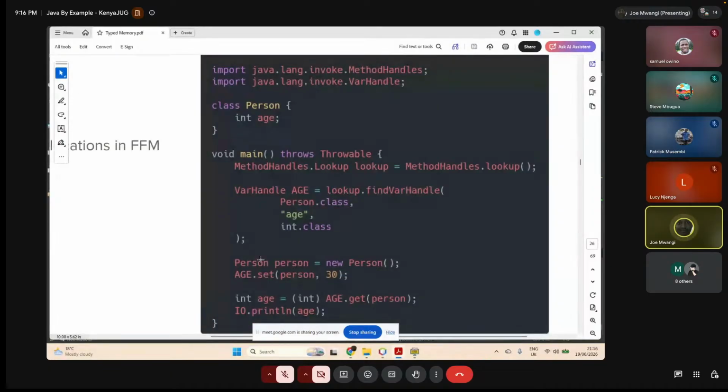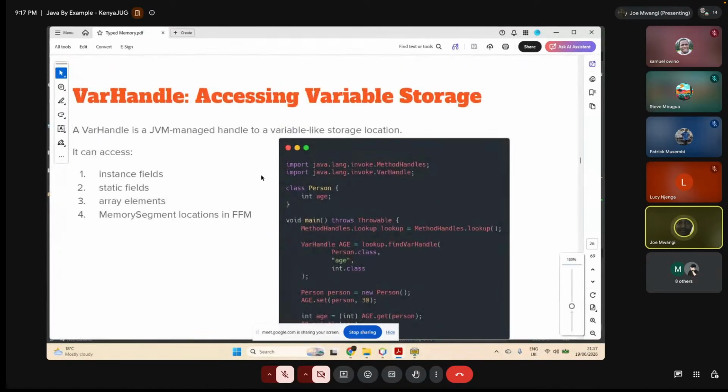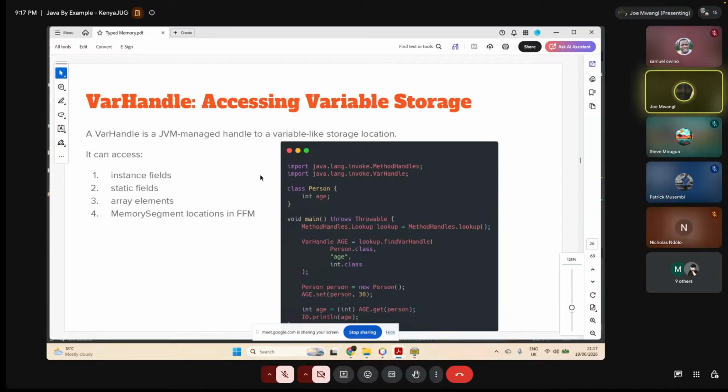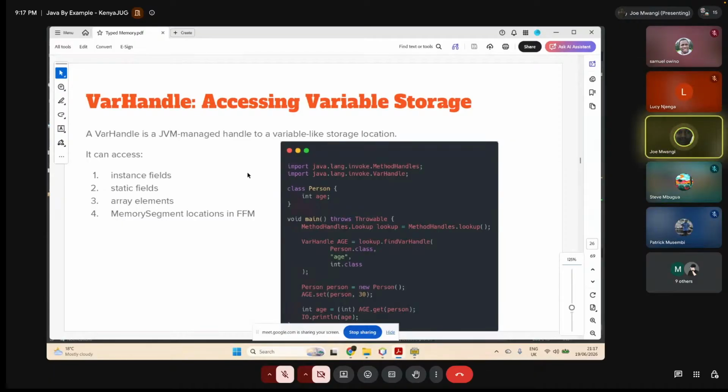And then from there, you can say age.set, pass in this instance, and then add 30. And then you can do get, and that's how it is. And it's very performant. It's like calling a regular method. So there's no performance implication, which means people might abuse it, but that's the essence.